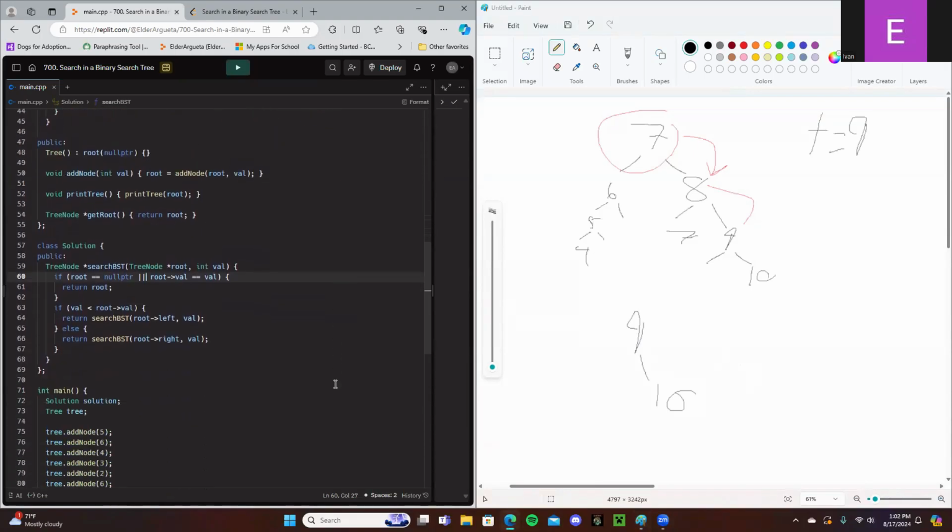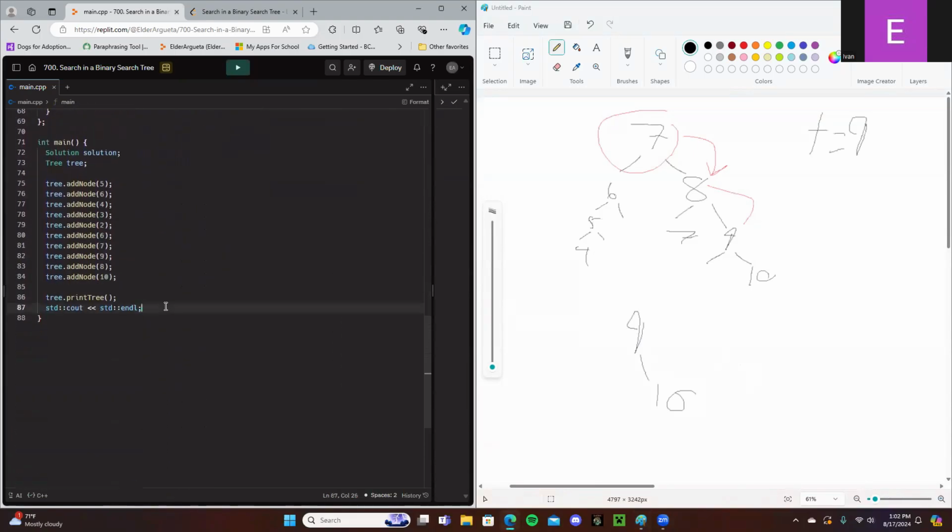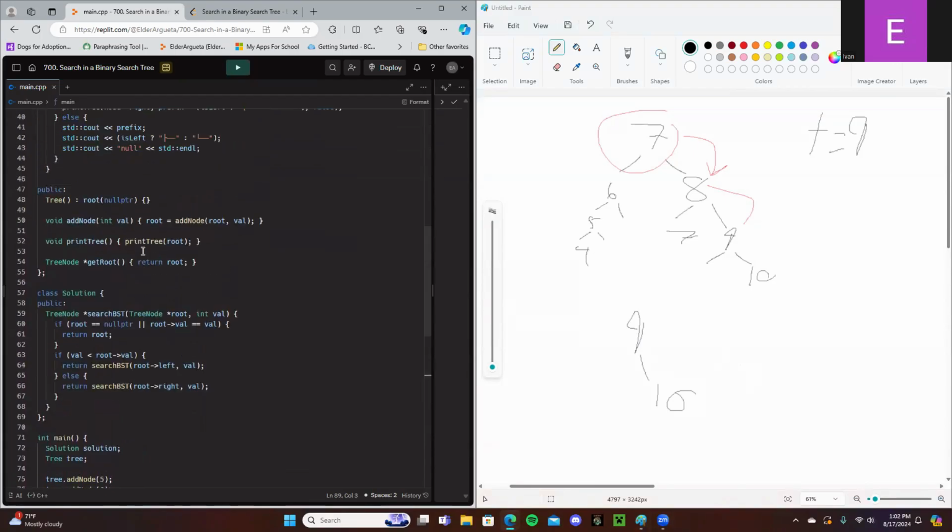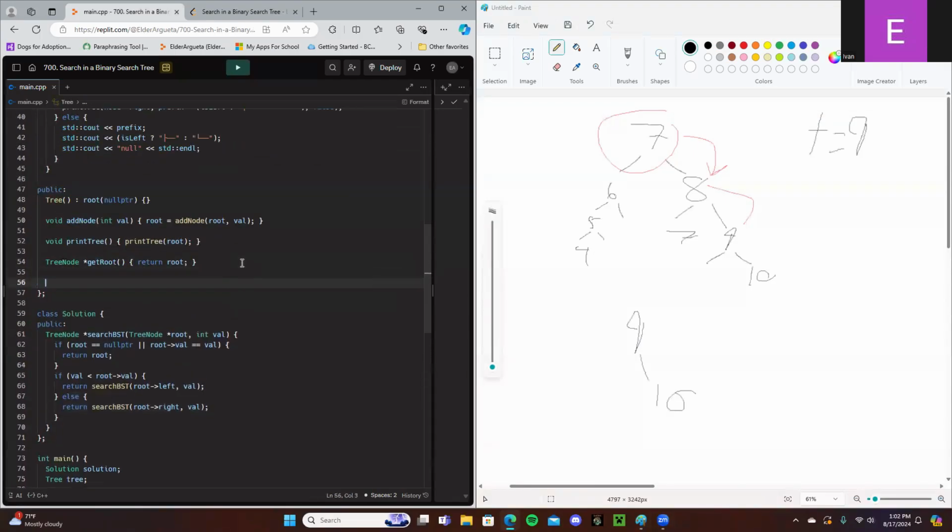So now let me show you that I'm not lying. Here I'm going to create a tree node function, add subtree. I think it might be a void. Yeah, I think it is a void. Void add subtree. We're going to pass in node root.